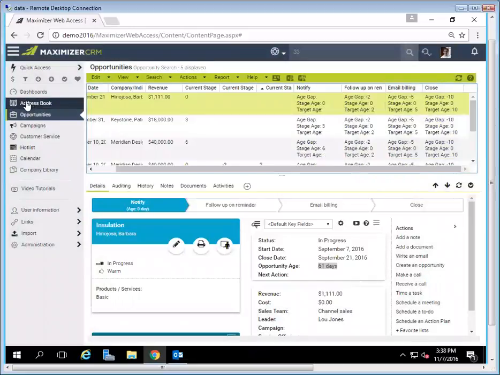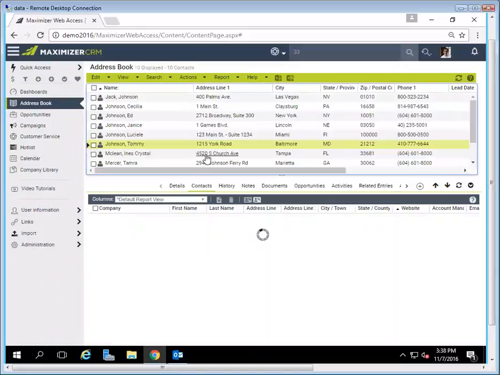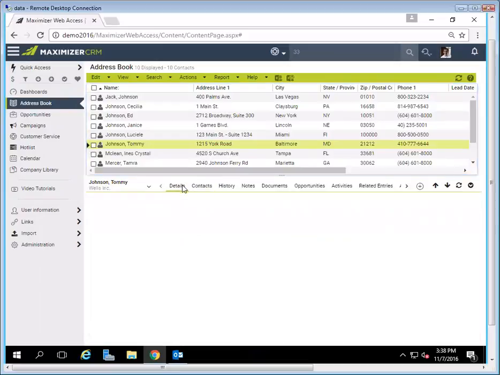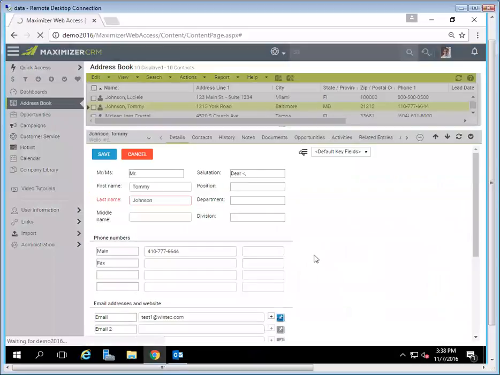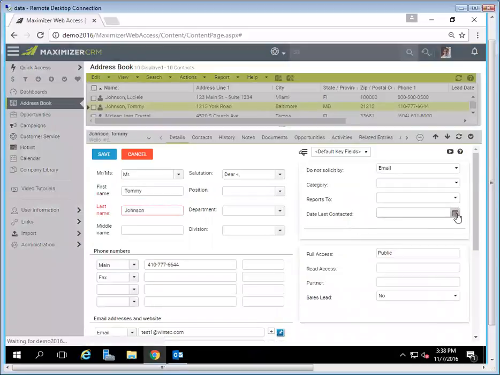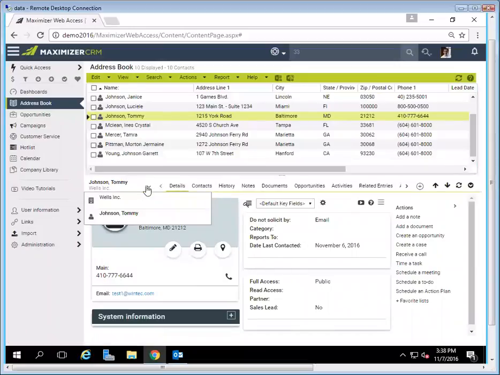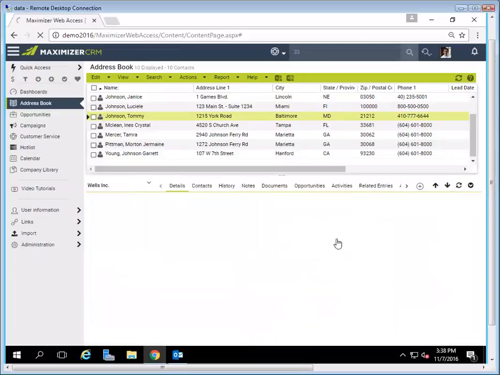Okay, if there's no questions, I'm going to jump to the address book and show you something similar. Let's say you're trying to do marketing and you're calling on customers and you want to know when was the last time you touched them. So we've created a field called last contact date, which you can edit. So I can come to Tommy here and I can, if I feel like it, you've always been able to do this, right? I can come in and say, I spoke to him yesterday. So put it in the 6th and that's it. And you'll notice that if I go to his company, let's do a refresh here.